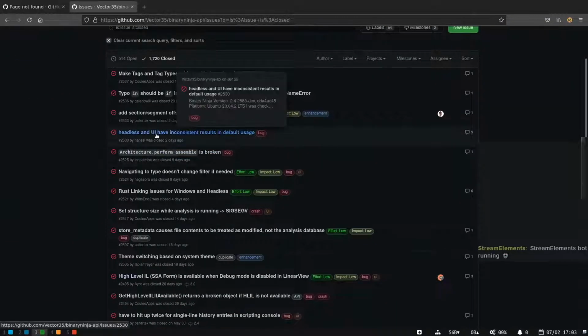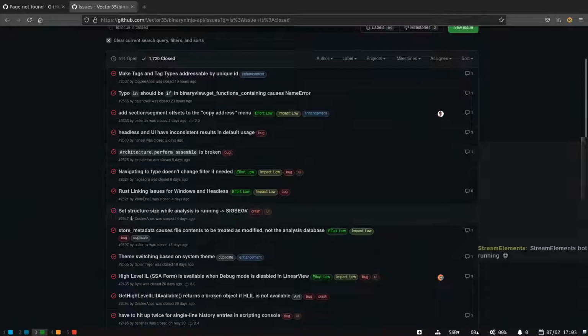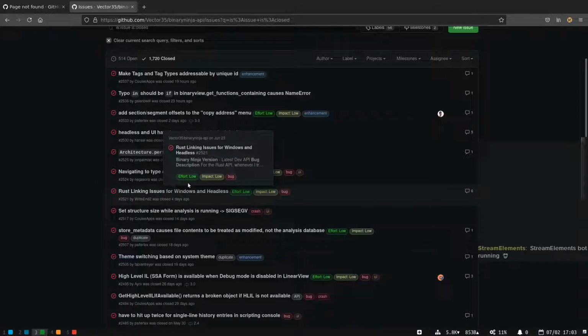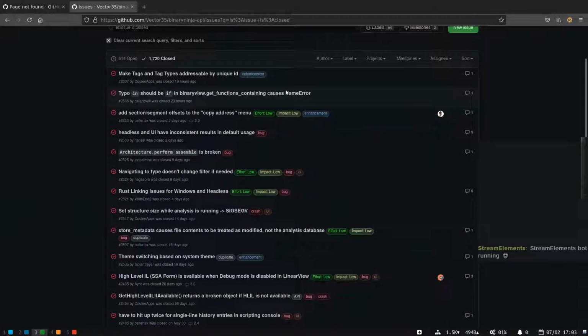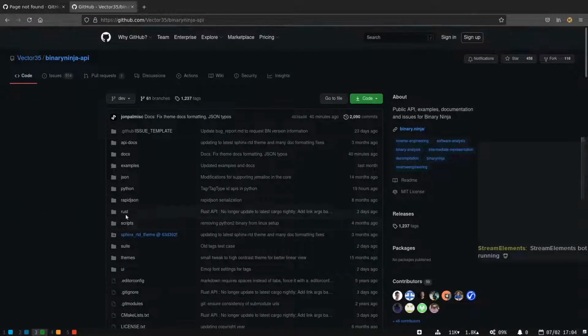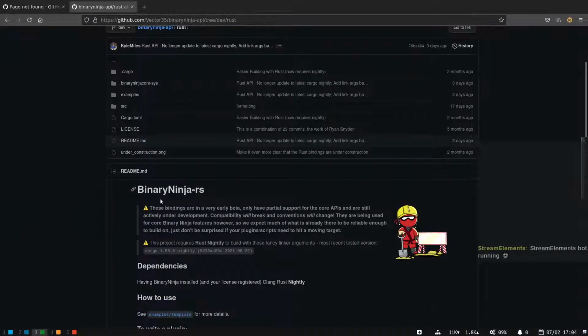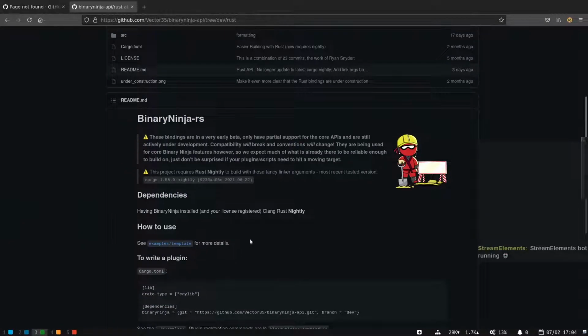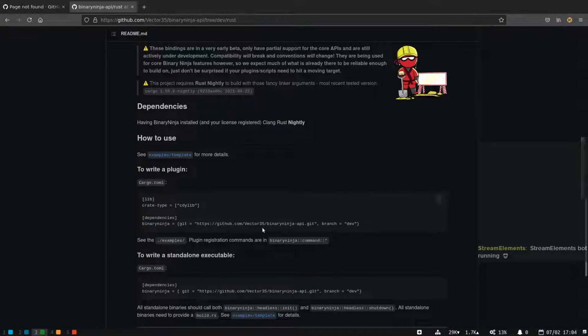There's a number of bug fixes. There were, I think, a couple of crashes. Oh, Rust CI. So if you've been playing around with the Rust API, we published it and put a bunch of warnings on it. Even if you go to the GitHub and look in the Rust folder, it's all sorts of warnings. It's scary. However, part of the reason for that is that we didn't actually have the Rust APIs building as a part of our CI, so it was a little prone to breakage.